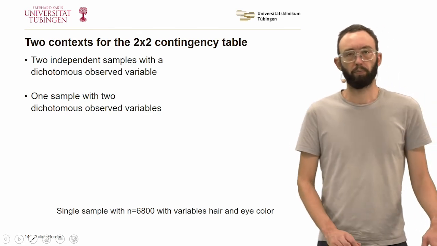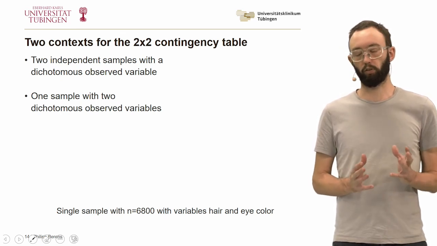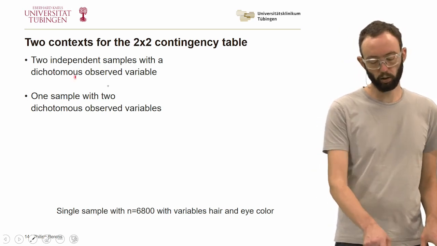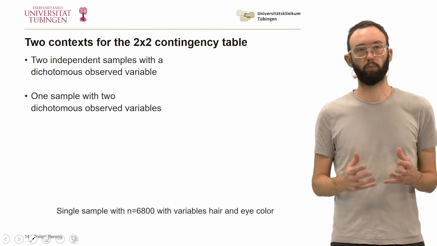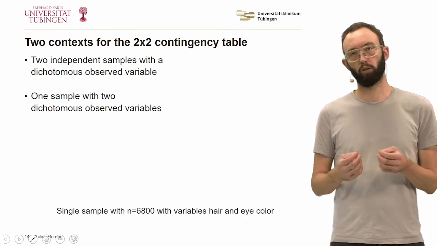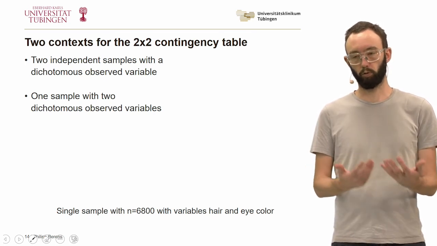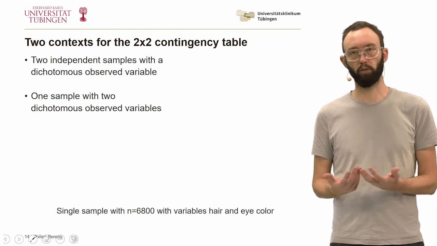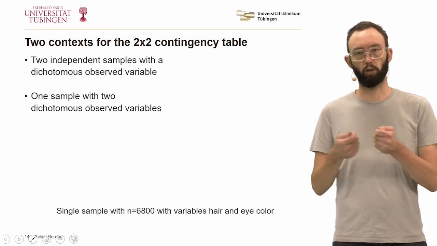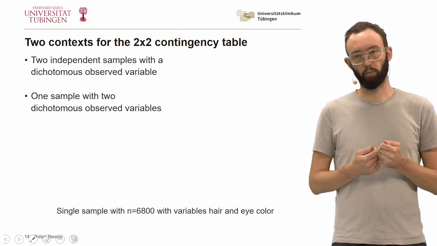For the chi-square test, you can think of two potential scenarios or contexts in which such a table becomes relevant. The one that we have discussed just now is that of two independent samples that each have a dichotomized observed variable. For example, for two treatment groups with cells, you could look at how many cells died and show a cell death expression marker. Or for the case of these surgeries for the migraine, you could look at what is, in each of these two cases, with a real surgery or sham surgery, the probability that either of them helped and was successful.